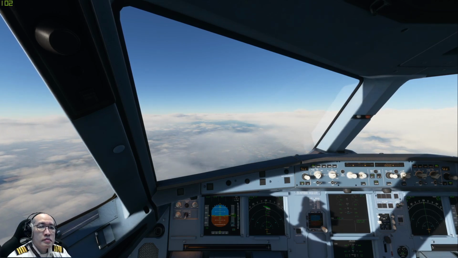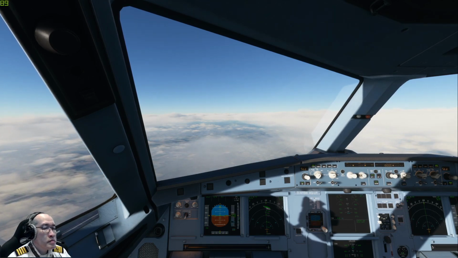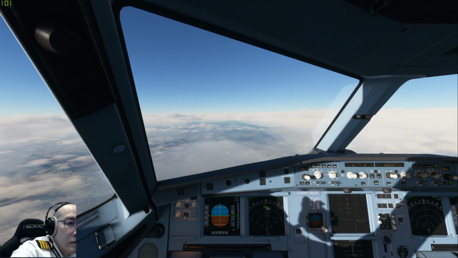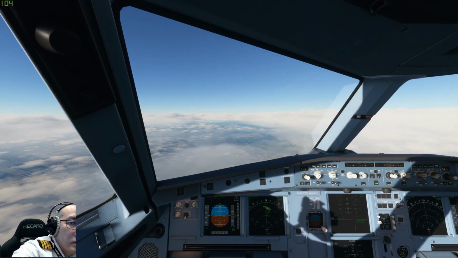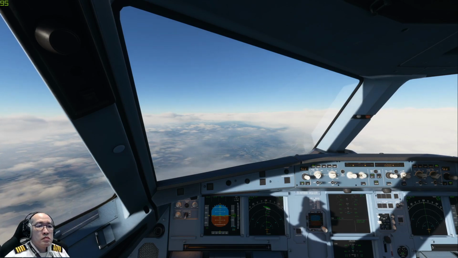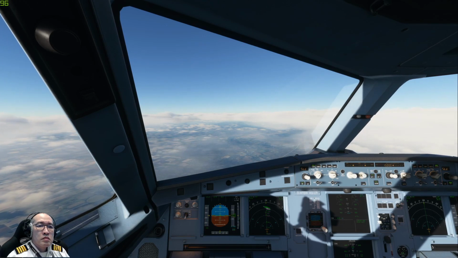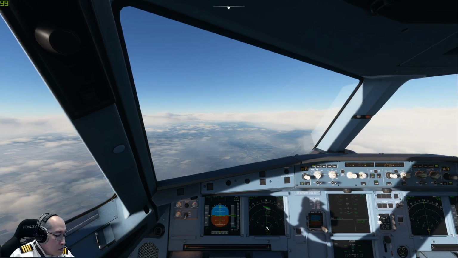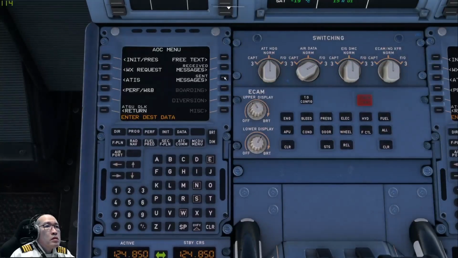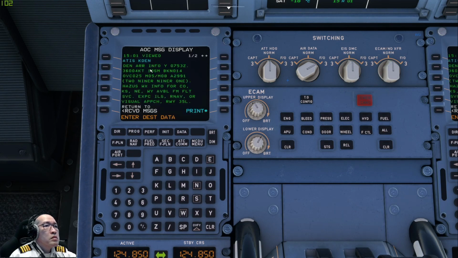Center as 2343. Request 15,000 feet. Endeavor 4875, descend and maintain flight level 180. Expect 15,000 feet as 2343. Okay. So descend and maintain 15,000 feet as 2343.